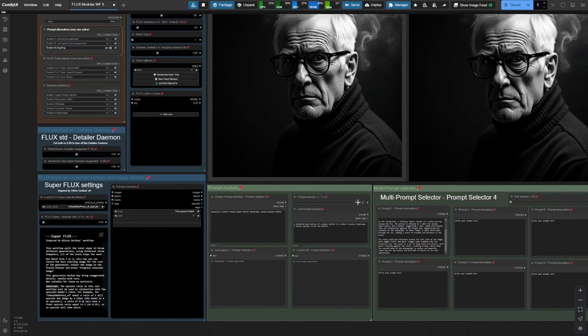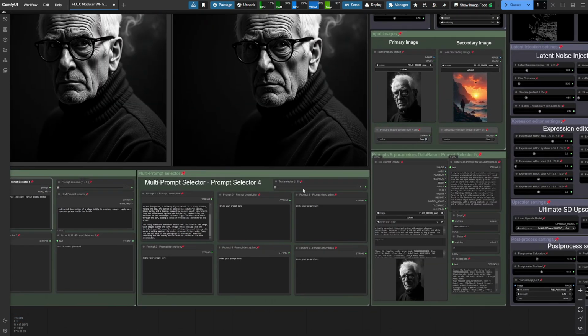Okay, now in this case, use the prompt selector 1, which is the classic text to image prompt. And you can give some different description of the image that you want. So we have here a man with short hair and glasses.